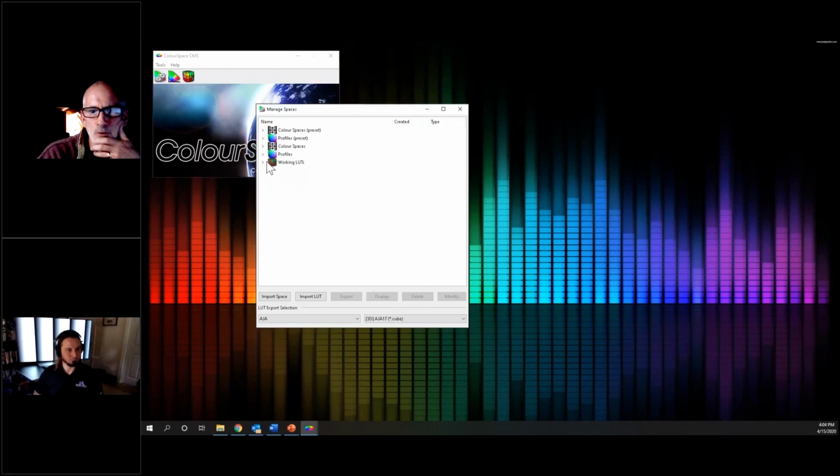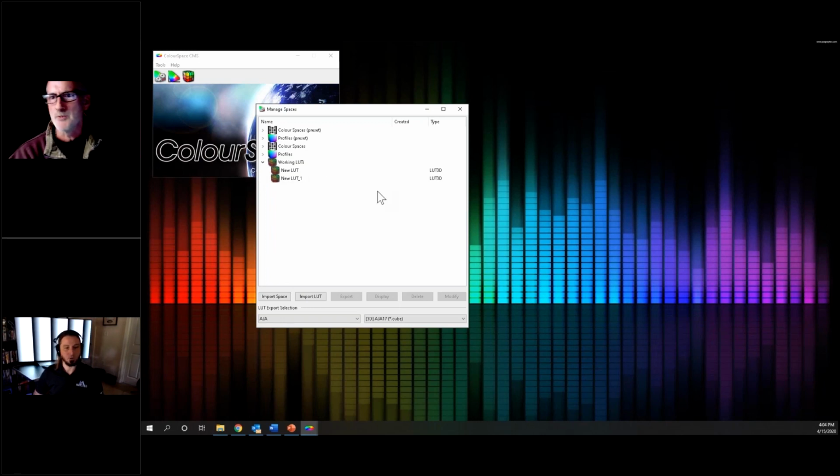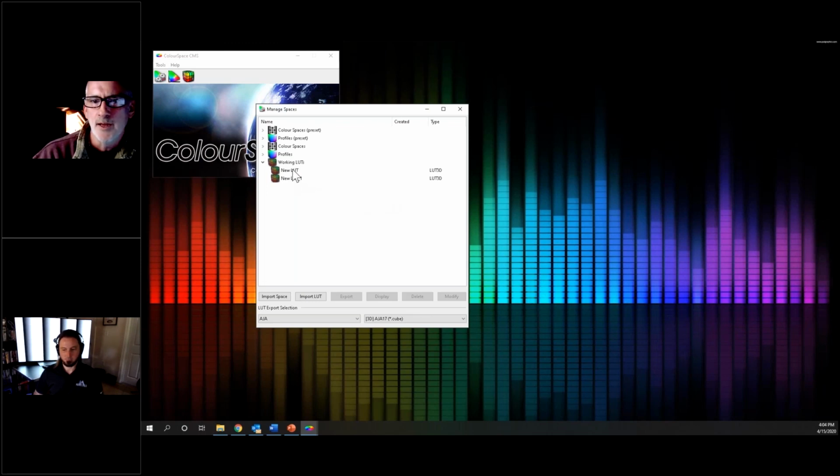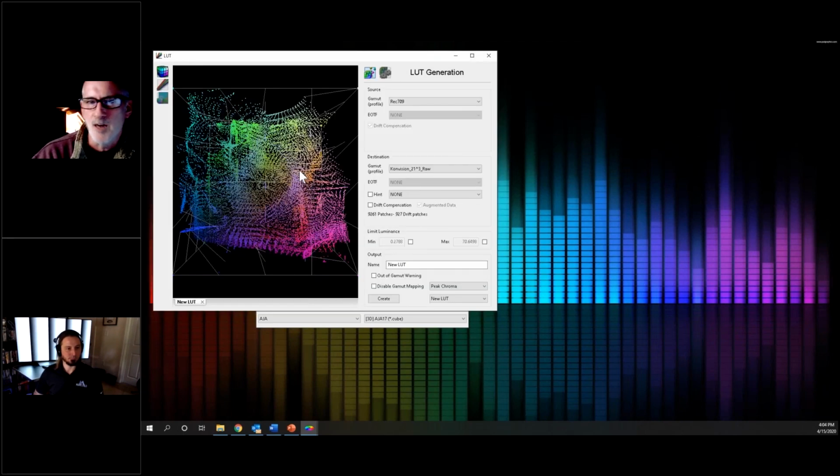Yep, absolutely. Once you've made a lookup table, they all appear in the library under this working, oops, I've closed it. Let's open that again. There we go. We have this thing called working LUTs. We do not intend to save lookup tables inside the software, mainly because they chew up huge lumps of memory. So in any session, the LUT will appear here, and then you can use that to view it. If we double click it, it will open that LUT up in the LUT tools. There's our crazy LUT from earlier.